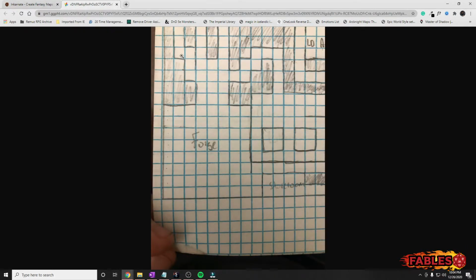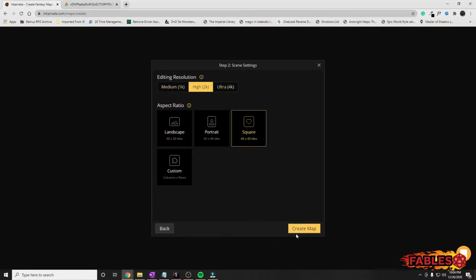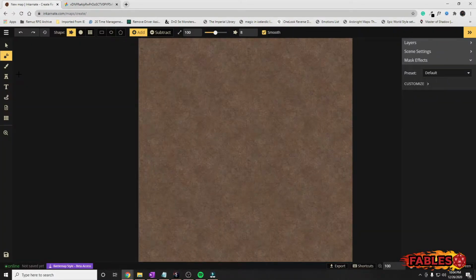Right now, we are going to create this little area over here called the forge. This is obviously a smaller portion of a much larger area, and I'm just not going to show you guys the rest of that because spoilers. Anyways, so this area is only 5, 10, 15, 20, 25, 30, 35, 40, so it's a 40 by 40, or 8 by 8, I should say. So all we need is a square. So we're going to create a new map.